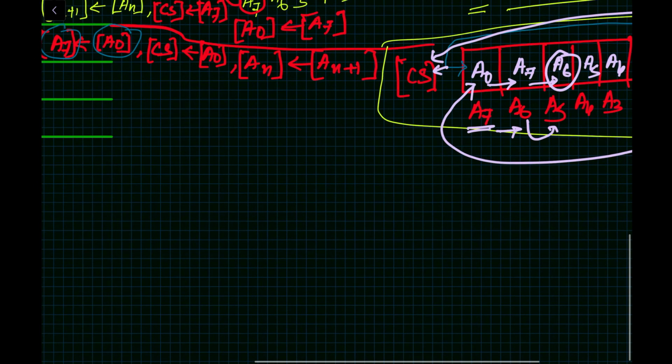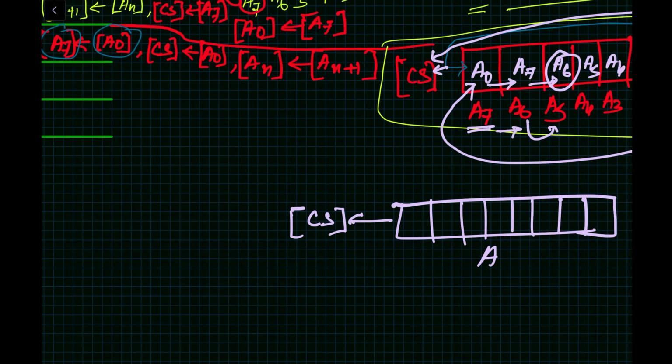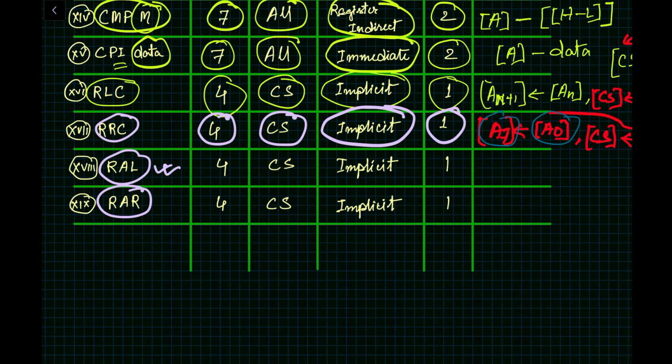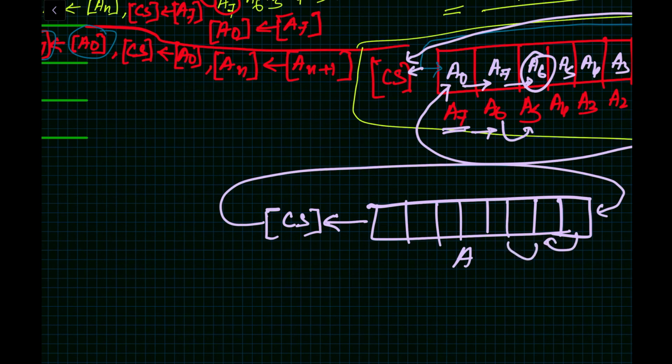So here we'll be having, suppose, one carry status, and we'll be having one accumulator content. Accumulator content is 8-bit data. Okay, so whatever be the content, here we can see this is the accumulator content. Here we have the carry status. So RAL means rotate the accumulator content through carry. So in our previous case we have seen that in the rotate operation the bits are shifted by one position, either to the left or to the right. Okay, so here in this case we have to consider the CS. This CS will come to the least significant bit, and these bits will be shifted by one position.